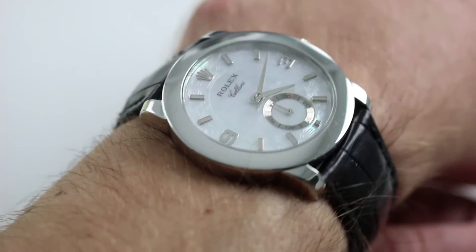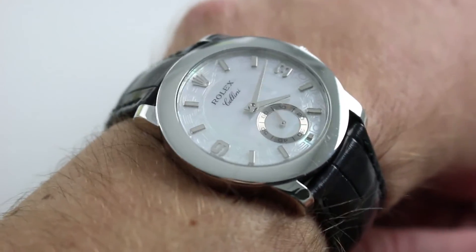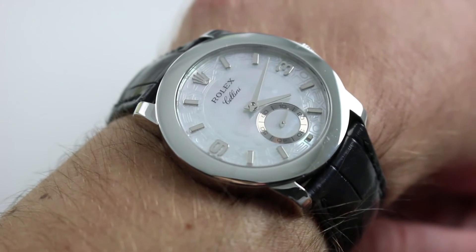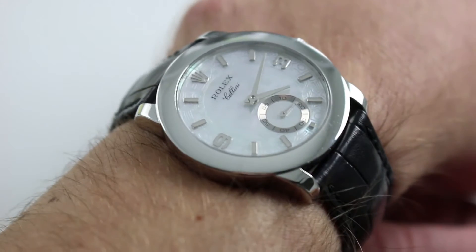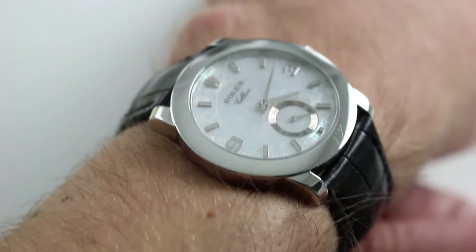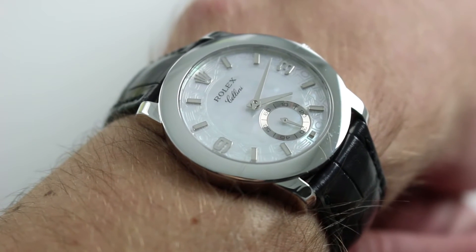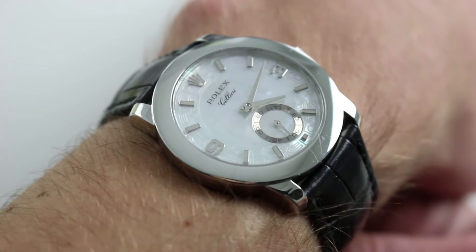Now on my wrist — six and a third inches, 16 centimeters in circumference — you can see that this watch makes the most of its 35 millimeter diameter. It has a large presence. That's 35 millimeters from 9 to 3, not inclusive of the crown. Visually, the watch carries more massive punch because of the broad bezel and the thick lugs. From lug to lug, it's quite compact at 38 millimeters across the wrist. You can wear this watch with security, style, and proportion on a wrist as small as 13 centimeters in circumference. It's an excellent unisex option — and I stress that this is not a ladies watch.